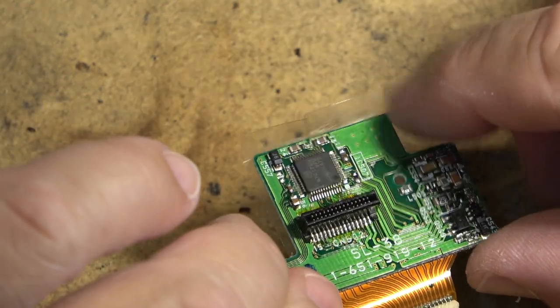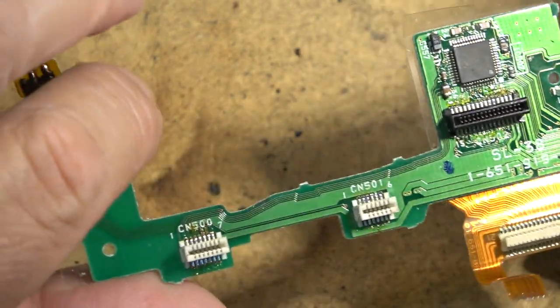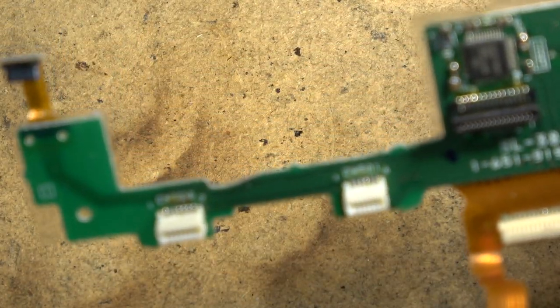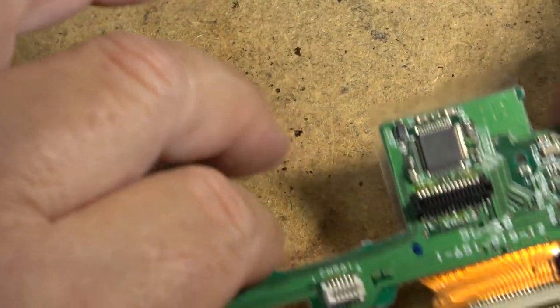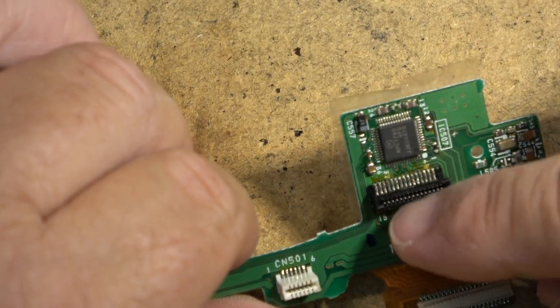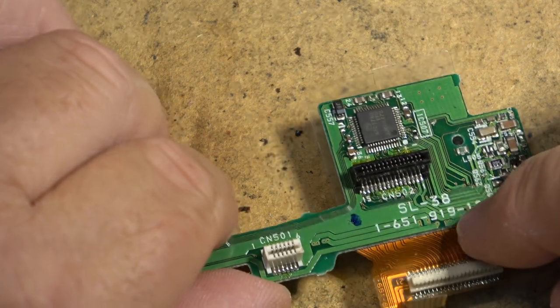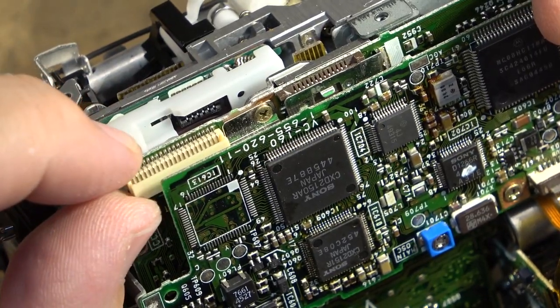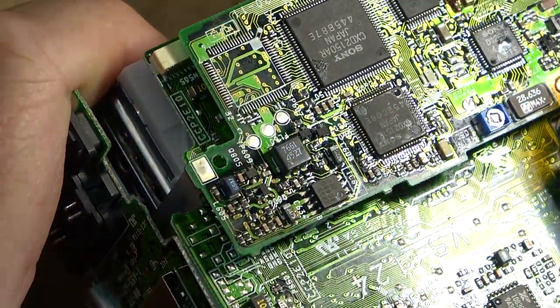Now, what happens on these cameras if they get wet? I'm just looking at these connectors here, these pins as well. That board looks okay there, it looks like.